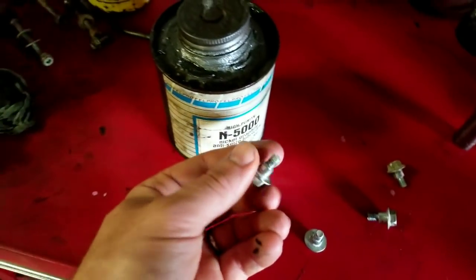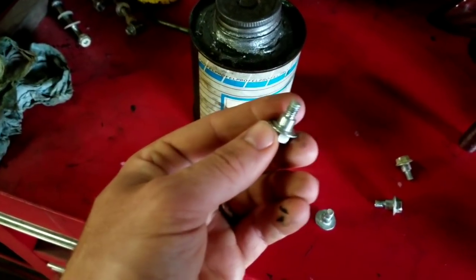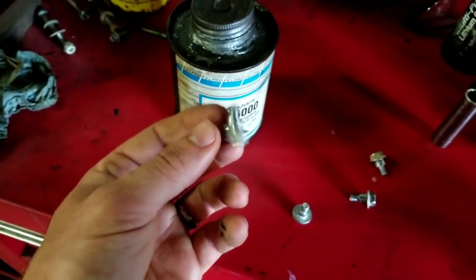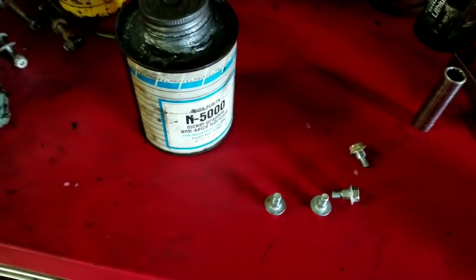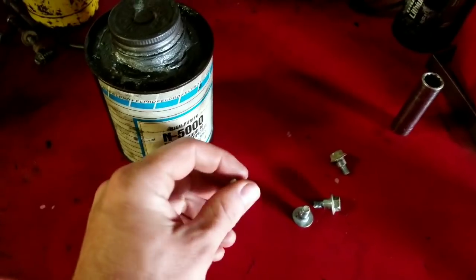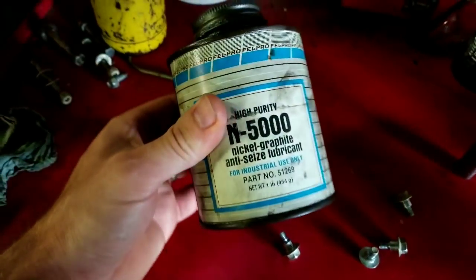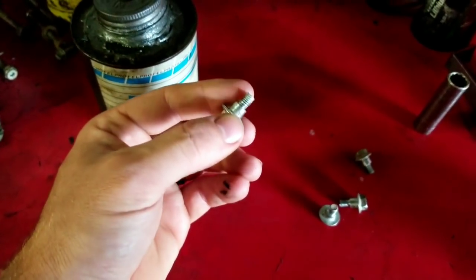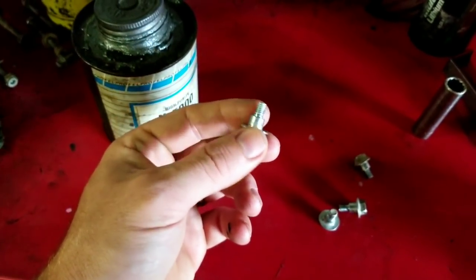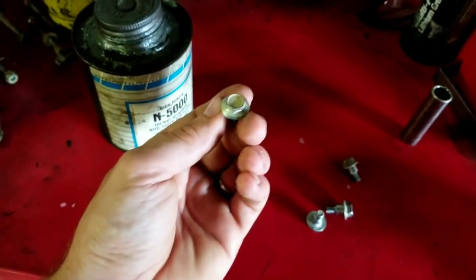A little tip that I do, a lot of people might not do it, I don't know. Either way, with these type that go up through the plastic like that on the skid plates, on any quad or UTV or anything really that gets a lot of mud and water and debris, I usually just put a dab of anti-seize on them. Once they get all that grime and crap on it, they still come out, so you can still change the oil next time it's in the shop.